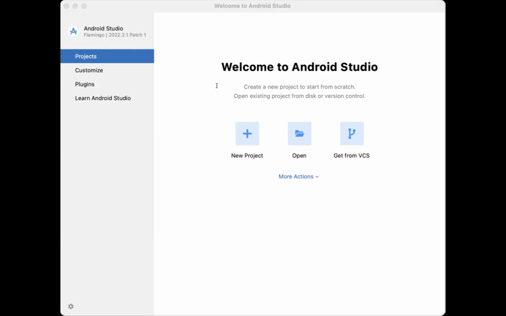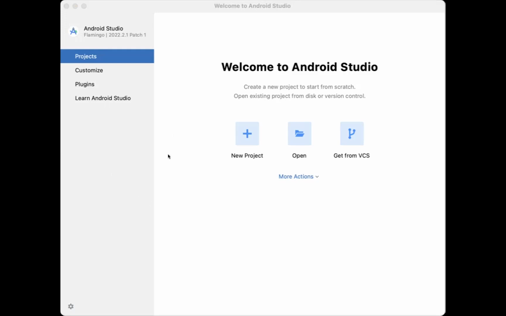Okay. So the name of my application, I'm just going to call it Android Basics, because we'll be covering a few basics in here. And then the language that you can code in is you can either code in Java or you can code in Kotlin. In this case, I'm going to click on Kotlin.